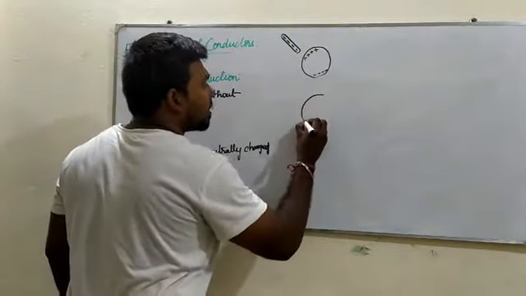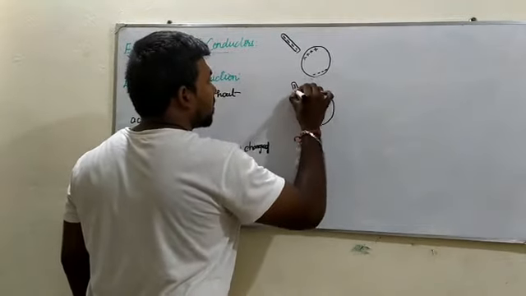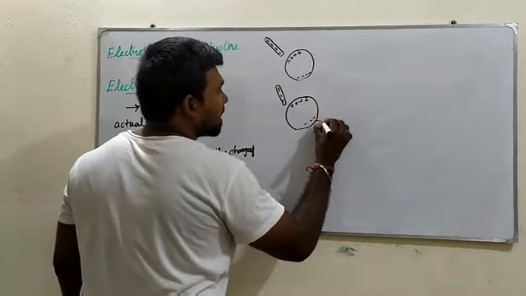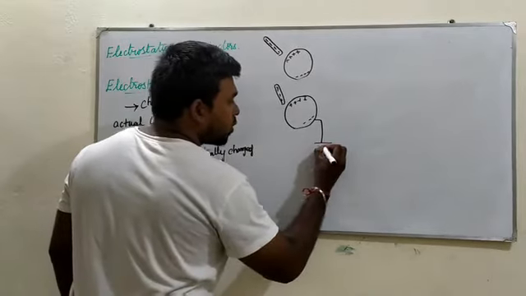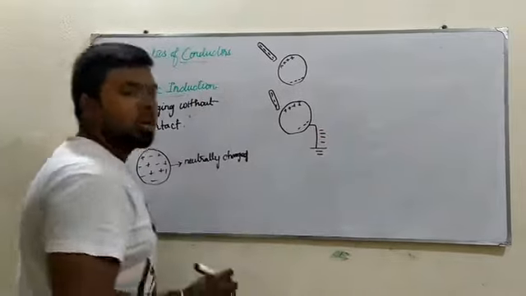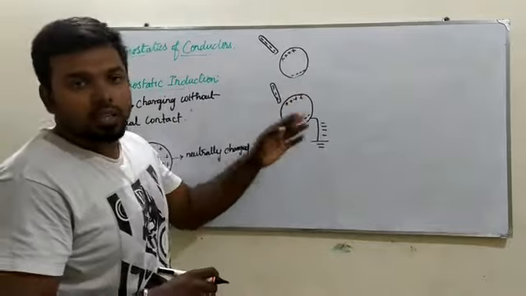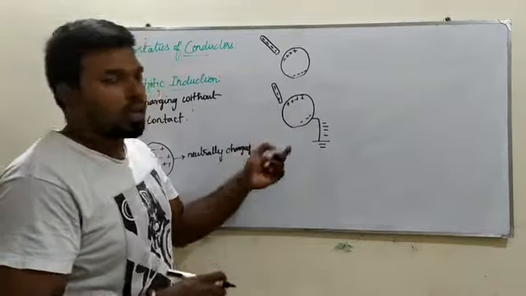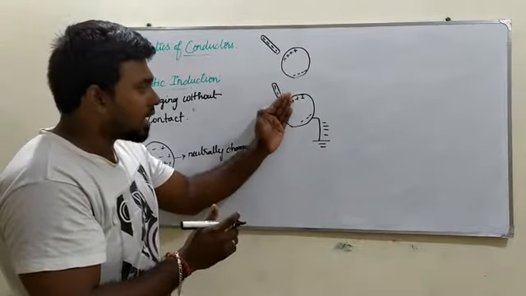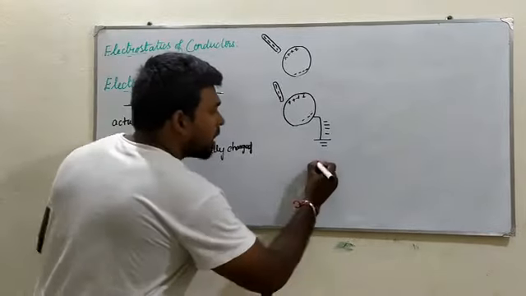And now to this sphere, we are connecting the negative side to the ground, which means that the negative charges are transferred to the ground. We know that the ground is a good receiver. The positive charges are not transferred to the ground because the positive charges are attracted by the negative charge of the rod, which means that we are completely removing the negative charges from the sphere.